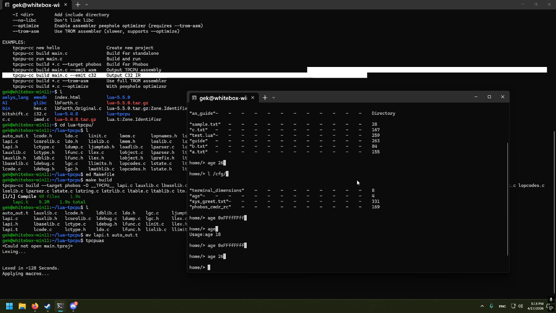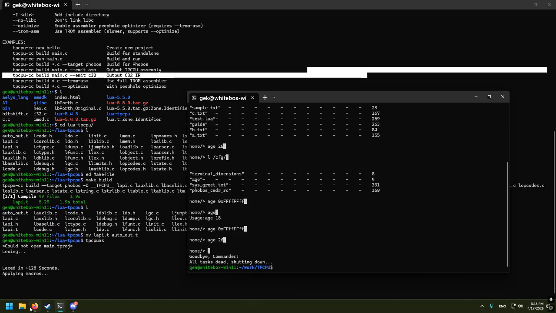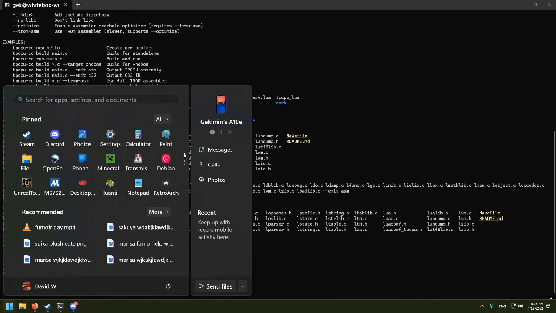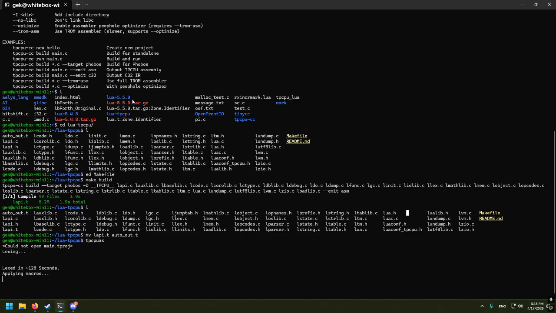But anyway, the reason I'm making this video is so that you programmers out there can write programs for my operating system, right? So basically, now that we have the C compiler, it doesn't actually run on the machine yet because he wrote it in Rust. But eventually, someone might use this C compiler to compile a C compiler for a TPCPU, and then we would have a working on-platform C compiler.